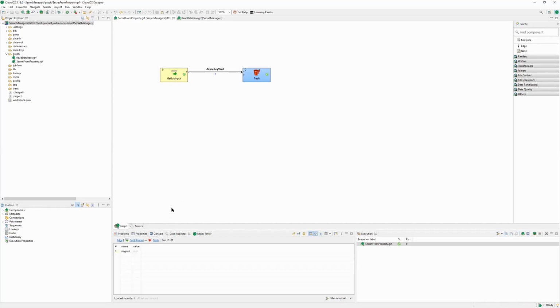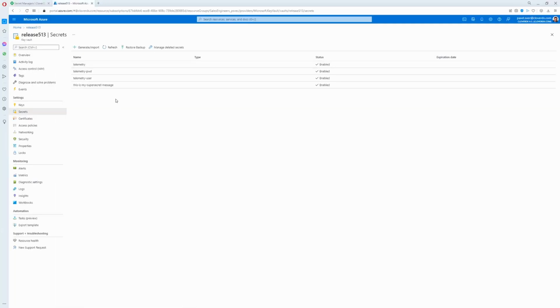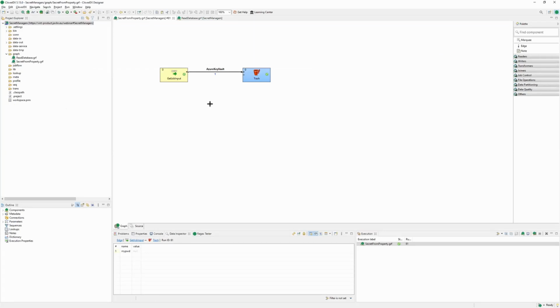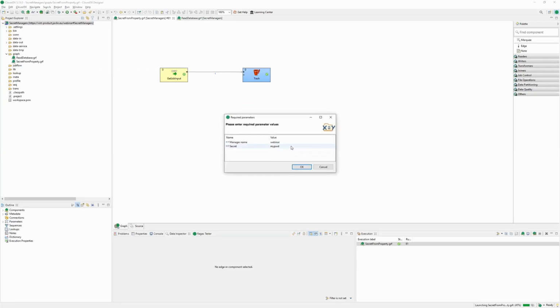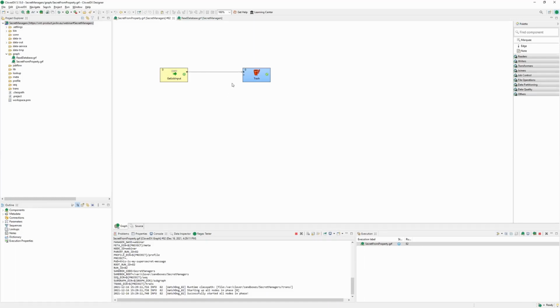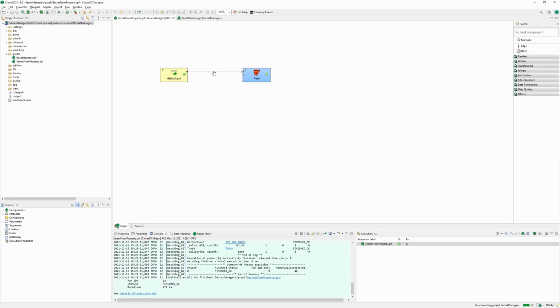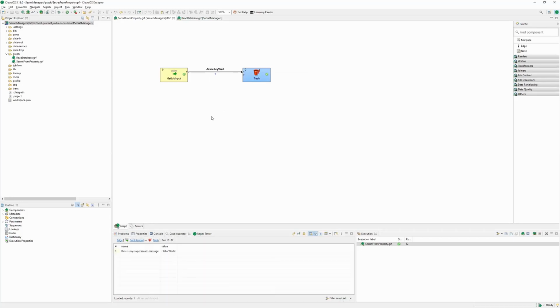So if I look in here, my PVD is empty. But if I would provide a valid entry, I would get my value injected. Obviously, this may leak a password.